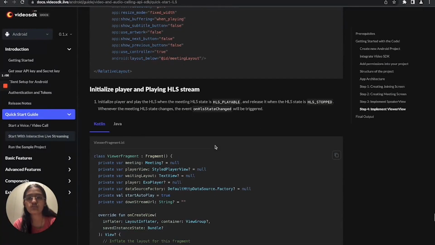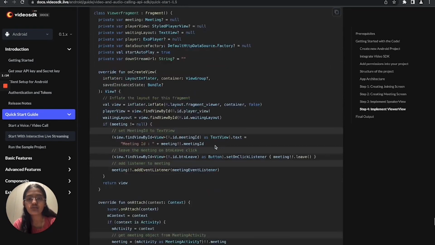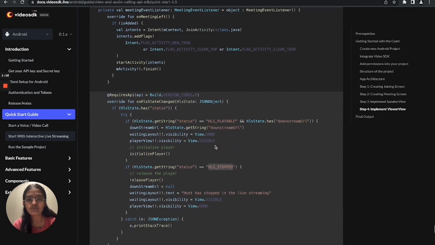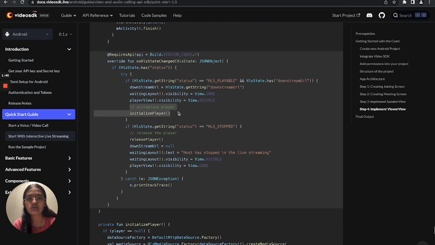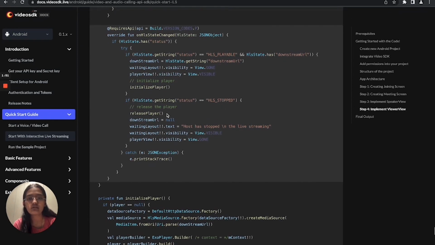Now it's time to initialize the player and play the HLS stream. To play an HLS stream, you need a downstream URL. You will get a downstream URL when the HLS state is updated to HLS_PLAYABLE. Okay, so let's initialize the player when the state is changed to HLS_PLAYABLE, and release the player when the HLS state is updated to HLS_STOPPED.